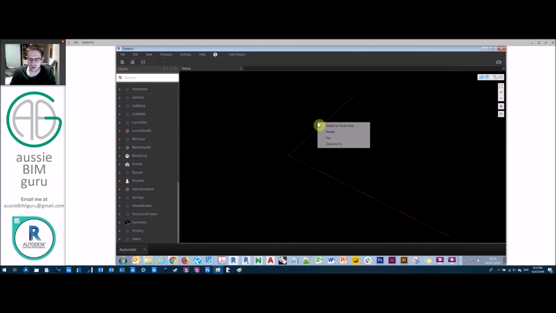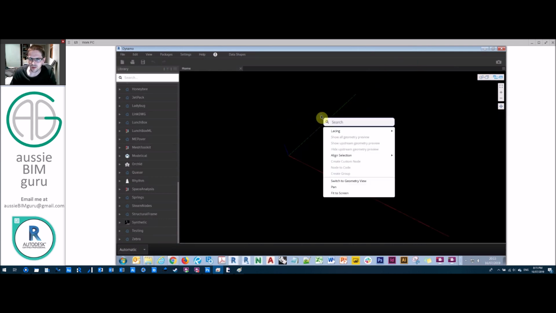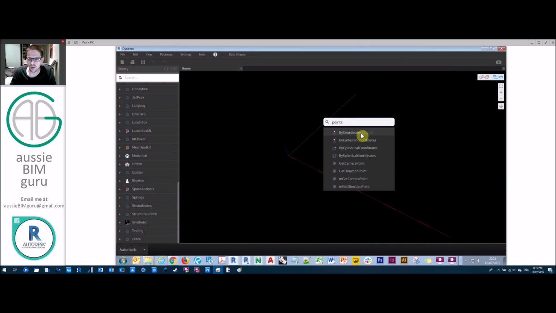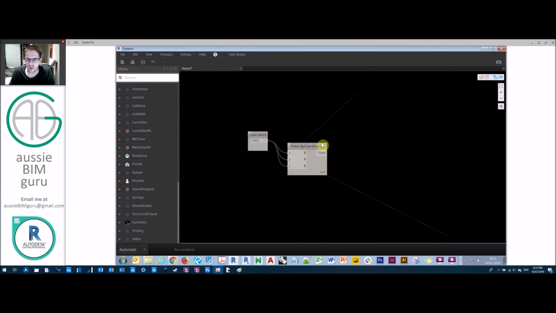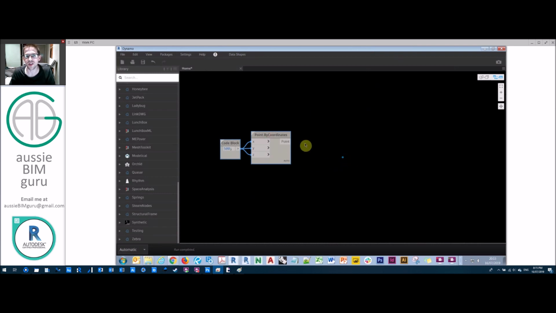It's important to note too that some things like points aren't as easy to see, depending on what colors you've chosen. So I'll just make a points by coordinates node, and we'll just place it at, say, 500 in all directions. So by default, I really can't see it. I really have to select it in order to see that point. And then it's easier to see. So that can take a little bit of getting used to. That's why black probably isn't the best color choice. A dark gray is, because at least you can see black.